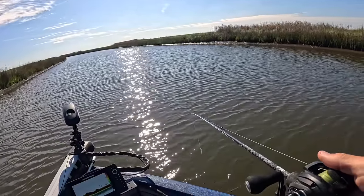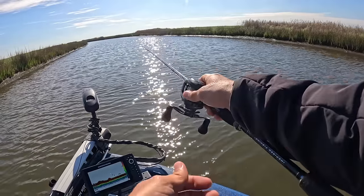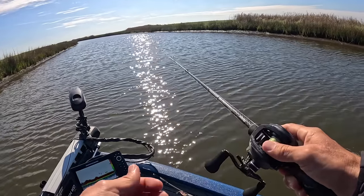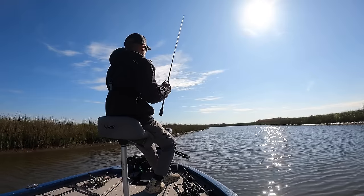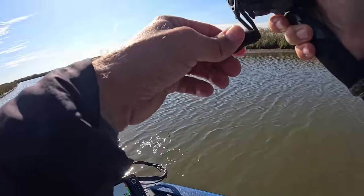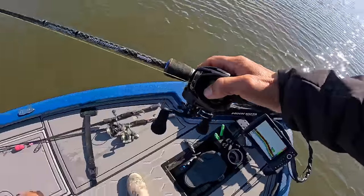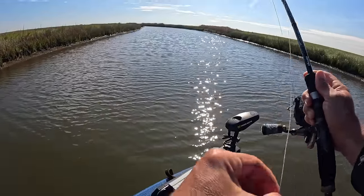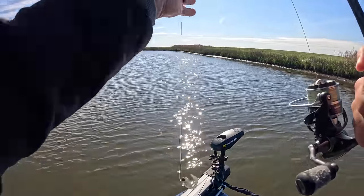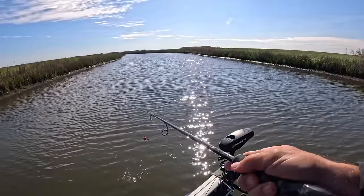A trout chased me all the way up — saw him right next to the boat. Hopefully it came out on camera, but I doubt it. It was about a 12-inch trout, not even a keeper. Let's see if we can find something that'll inspire them to bite rather than just chasing the bait. First up, Versamax Bolt with a 1/16 ounce Death Grip and a Holy Joey Matrix Shad. Let's see if they want that.